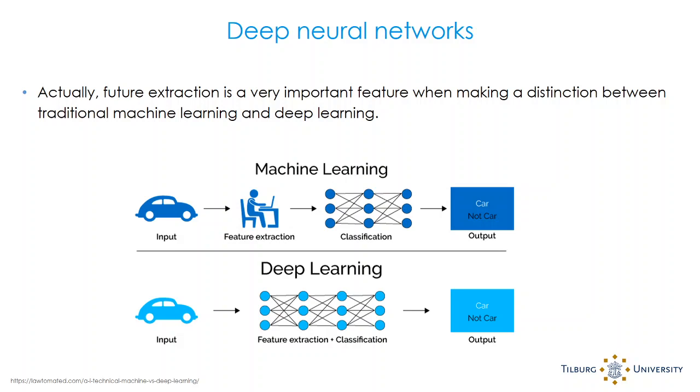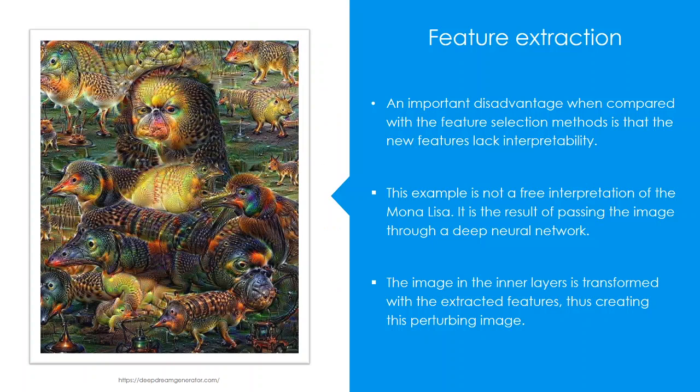The question is, can we visualize those features? Because in the first slides we were discussing the relevance of feature visualization to understand the problem we have and how to properly model the solution. Well, it turns out that we can. However, the extent to which we can understand the inner representation of those features, this is something we can discuss.